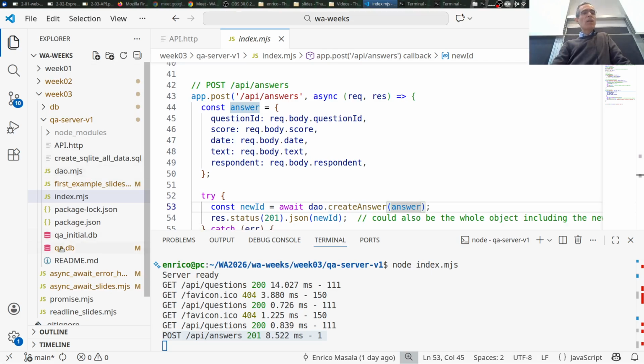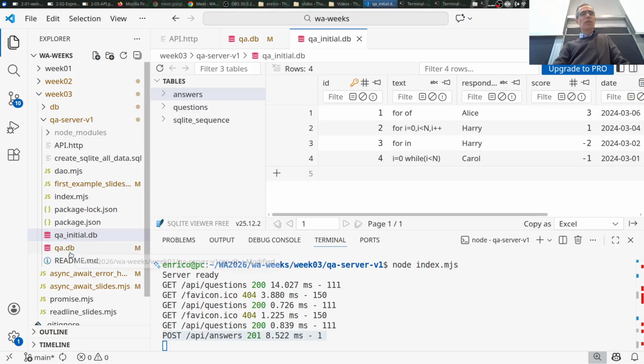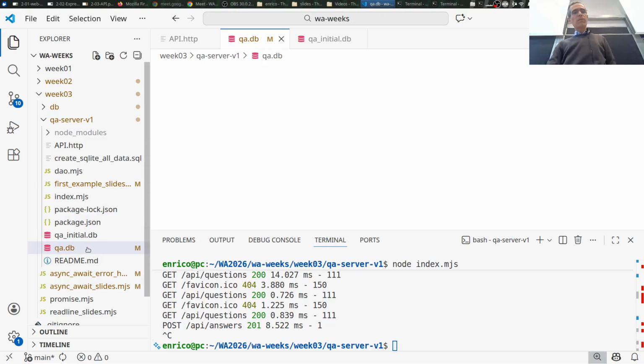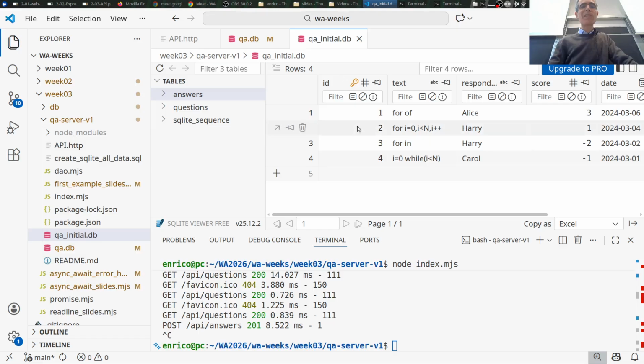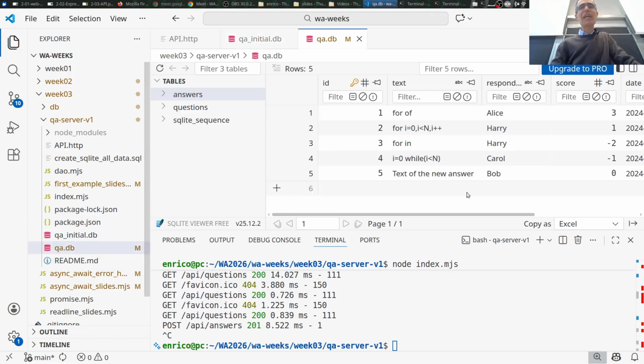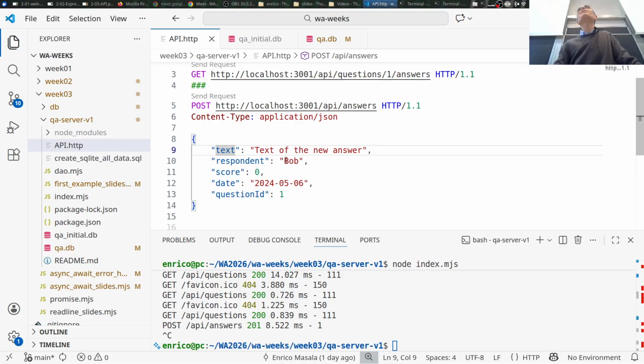Okay? Just out of curiosity, let's have a look at the DB. Hopefully it opens. No, it doesn't collaborate. Let's stop the server. Well, okay. It's probably time to stop the lecture, right? I mean, there will be a fifth row with the new information. I'm not sure why it doesn't work now. Oh, okay, you see, 5, text of the new answer, Bob, and so on. That is what we wrote here. I have no idea why it didn't open. Sometimes, you know, computers are like this.